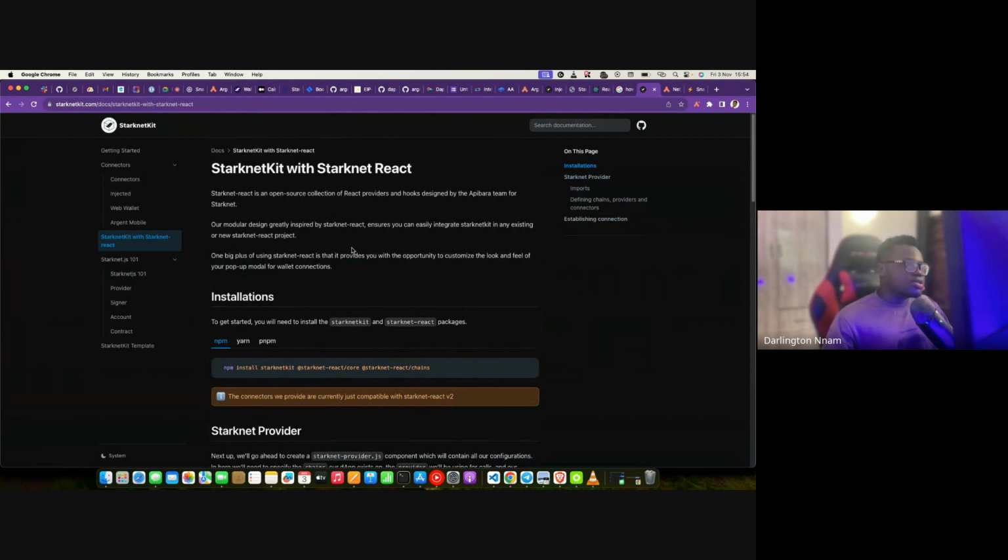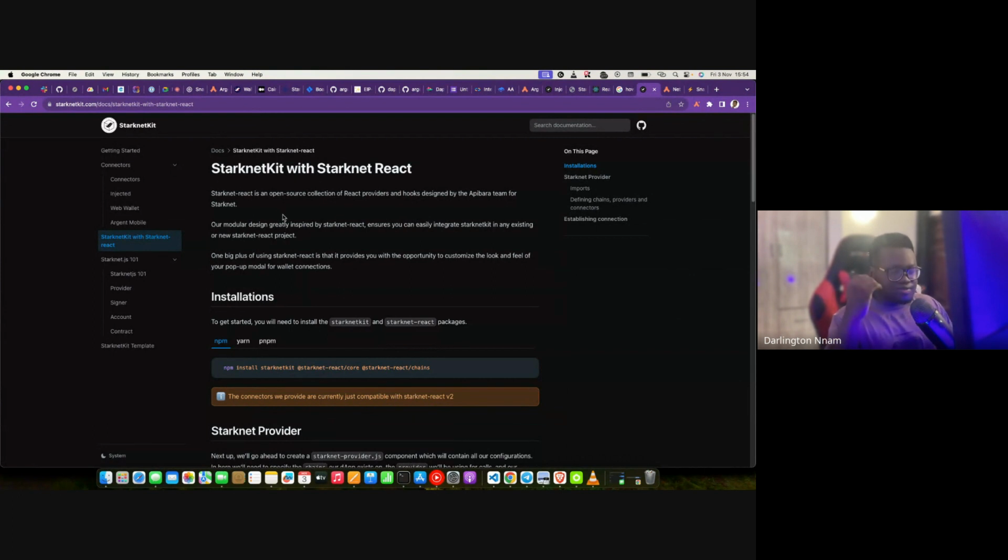Okay, so integrating Starknet Kit with Starknet React is actually a very simple process. I don't think there's anybody who doesn't know what Starknet React is, but for the sake of clarification, Starknet React is basically a collection of React providers and hooks designed by the Apibara team for Starknet.